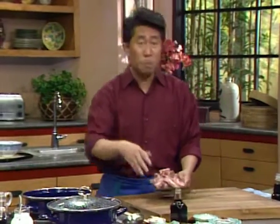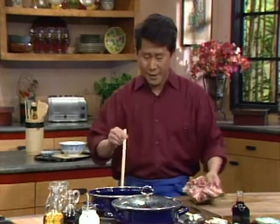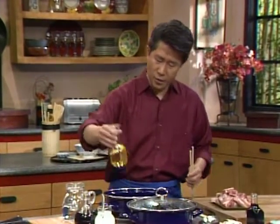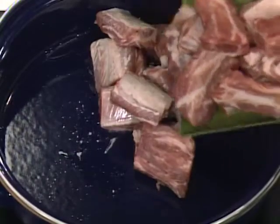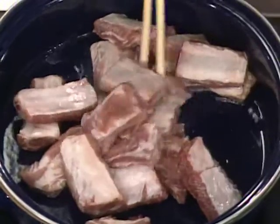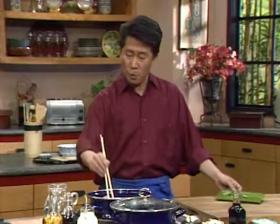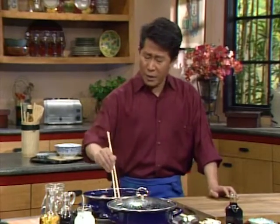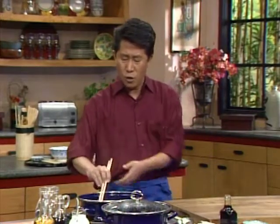Once it's ready, we're going to brown this in a frying pan with just a teeny tiny bit of oil. The whole idea of browning it is first to partially cook it and secondly to get out some of the extra fat so you can drain it off, making it healthier. Let it brown. While you're browning this, I'm going to show you how to make a simple dipping sauce for your rib.